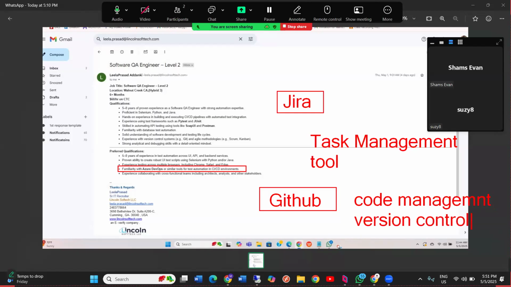Why do we call it version control? When you're pushing your first 5 test cases, you are naming it version one. When you push the latest version of code with 5 more test cases, it might be version two, right? Every time you put a different version of your code into your repository. So it's called a code management tool, coding tool, or version control tool to manage your code.